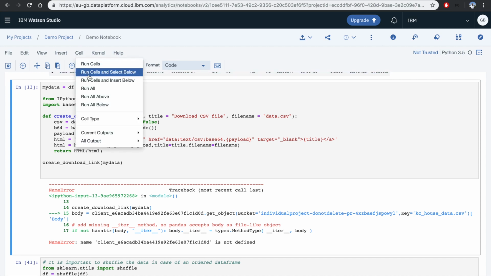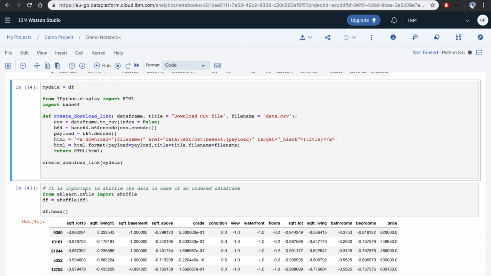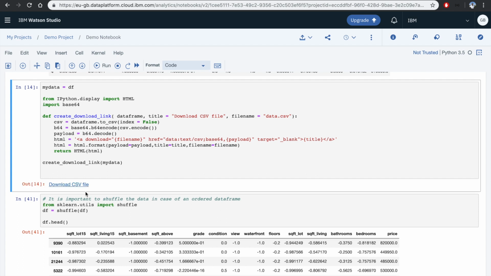If you run the cell and wait a little bit, you will see the download link here. We prepared the dataset and need to export it, since we need to give it to the IBM Custom Machine Learning Model Builder to identify which algorithm suits this prepared dataset for our business goal. Therefore, just click on this download CSV file option.